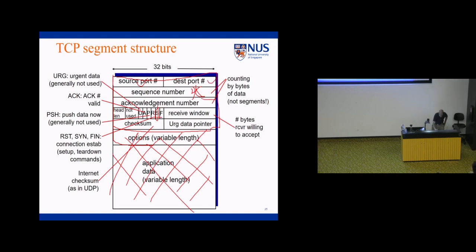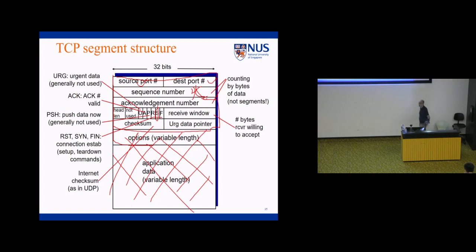What should be the acknowledgement number value here? This is the first packet. I'm not acknowledging anything, right? So you can put whatever you want to put in there. It doesn't matter. All you need to do is this A bit here, which is for acknowledgement, you make it 0.